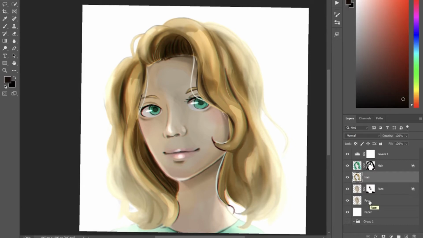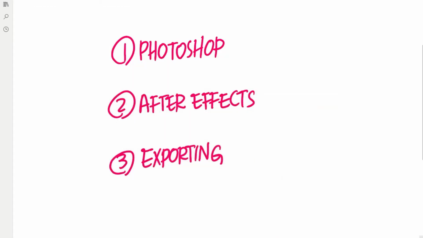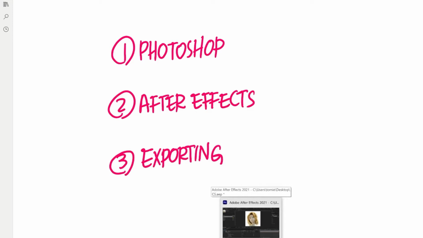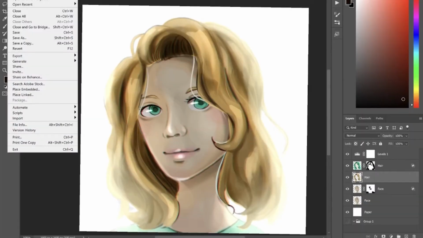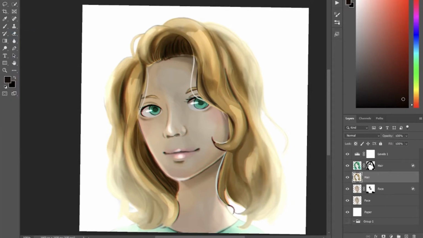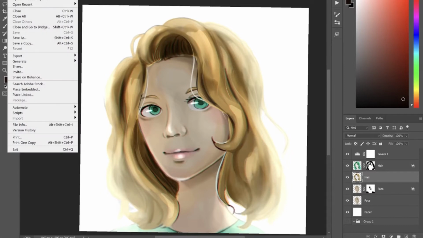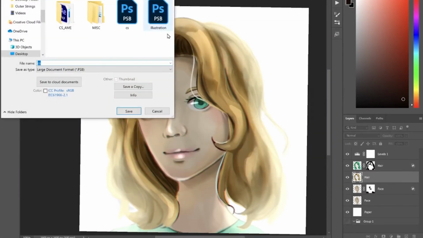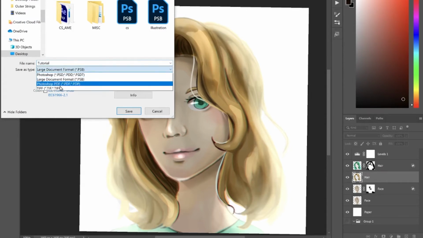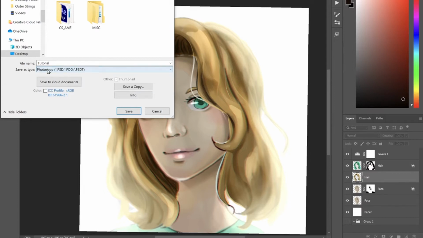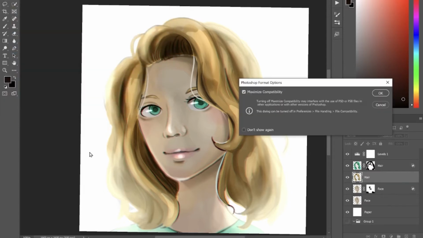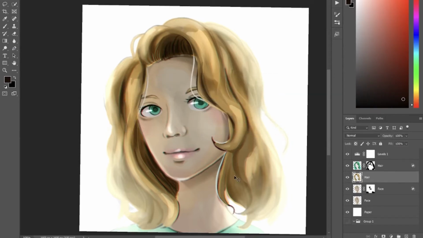Cool. So if I just minimize my screen here, we're going to go into After Effects. With After Effects, you can just import the Photoshop file that contains different layers, so it can be saved as a .psd. I might just quickly show you that first. So you want to go File, Save, and then we should save the PSD. If it's not a Photoshop extension, just make sure you go to File, Save As, and save on your computer, tutorial, here you go, and you can just save it as a Photoshop file, and you can just hit save and go OK for that one there.